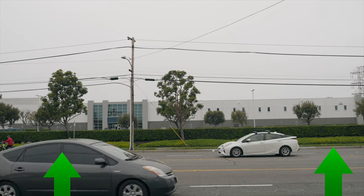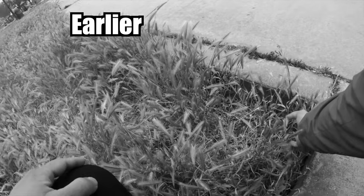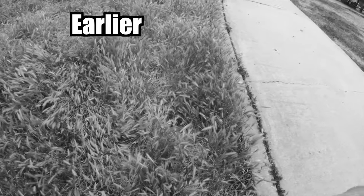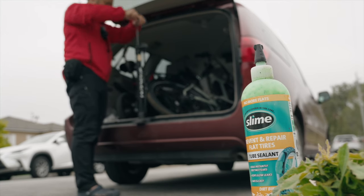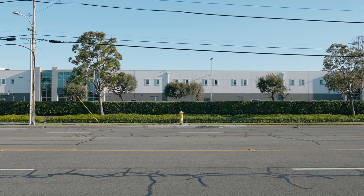It took a bit of time. An earlier moment caused a problem in my testing. This was actually a very hard bump that I ran into, and I almost didn't even feel it because of the front shocks. This caused the rear tire to have a small leak, so I had to repair it before testing the brakes once again. 3, 2, 1, 0.